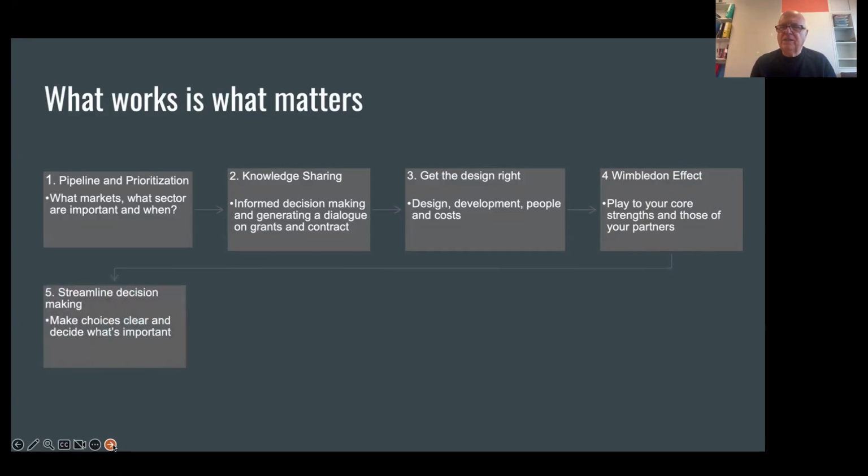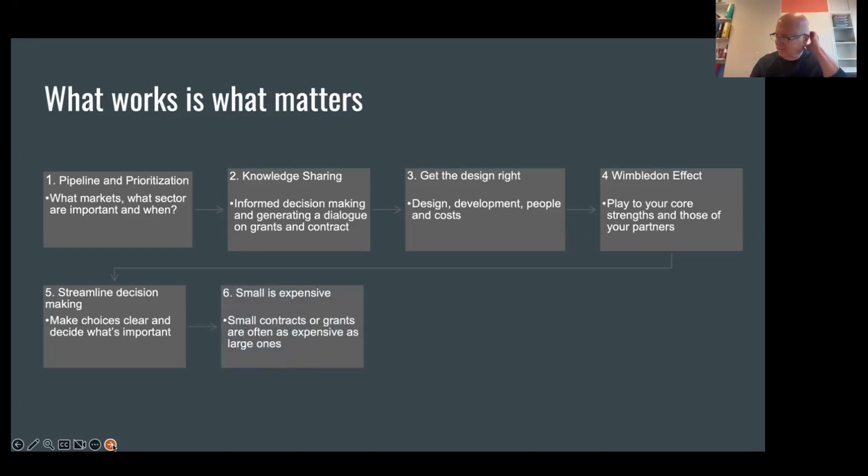The other thing that's around in this is if you're going to decide to bid, make sure internally people know, make sure that people are aligned, make sure that you've got a process for deciding who, what, and where. So make sure you're clear about who owns the bid, who's accountable for it, who's going to submit it, who's going to write it. So streamline your decision.